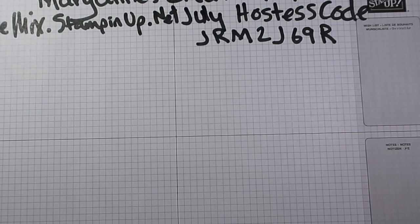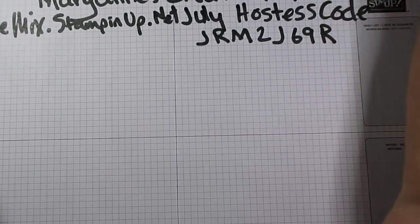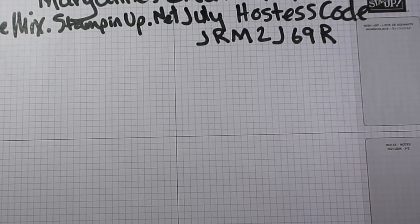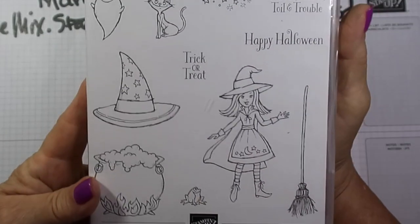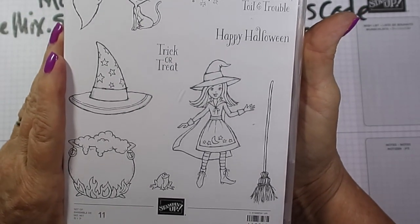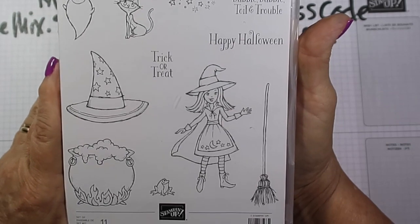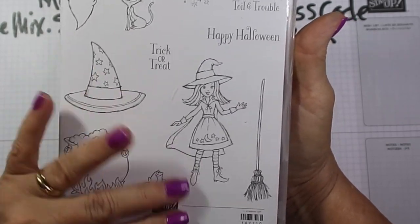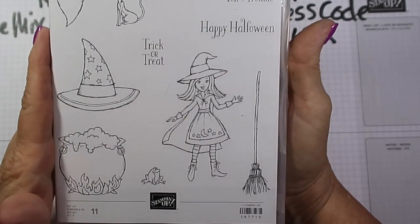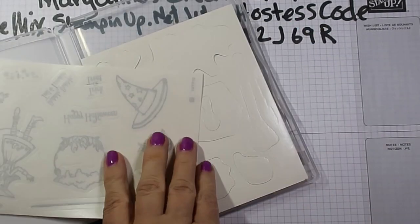Okay. First of all, I am using a retired stamp set, and I apologize already. I barely got this one, Cauldron Bubble. I should have gotten it when it came out. I thought I had time. No, I didn't, because it went into retirement. I was able to scrap up one, and I wanted to do that one. I wanted to try it out.